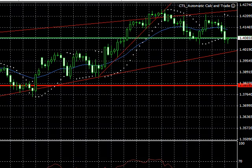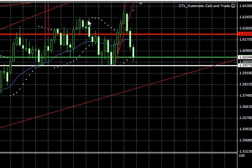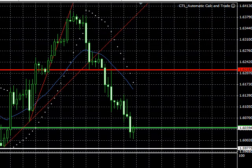Moving over to cable. Most of the buy stops were taken out in cable. Since we did clear out the stops over this high, over the 163.40 level early in the week, but gave it all back, cable looks even weaker than Euro to me. Very nice reversal week. We talked about the magnet of these lows attracting sell stops, but back to buy stops when you're looking at cable here.